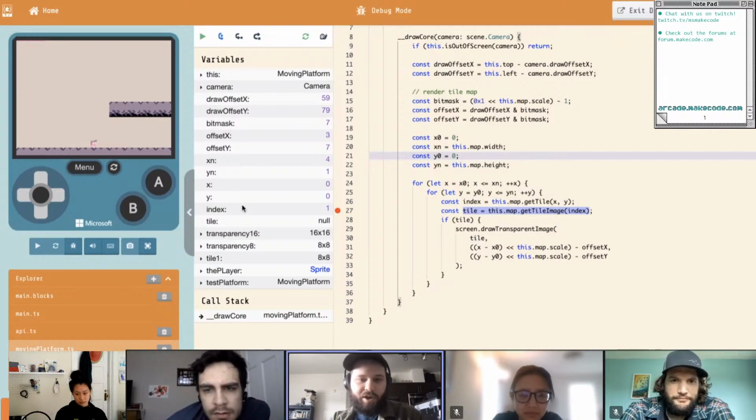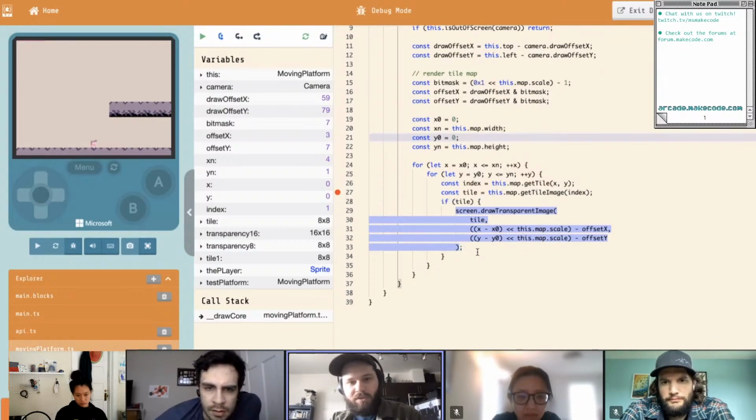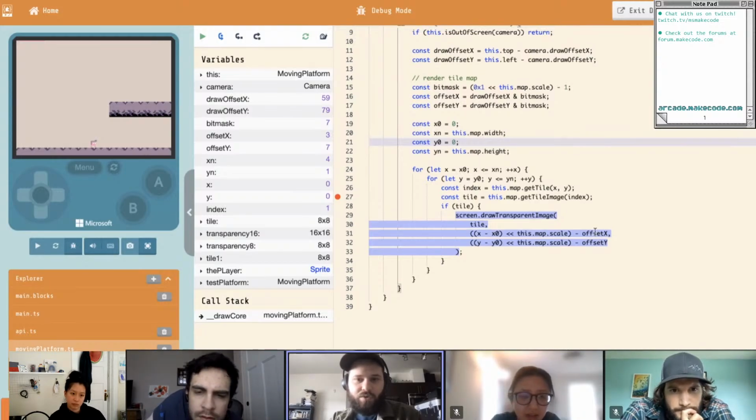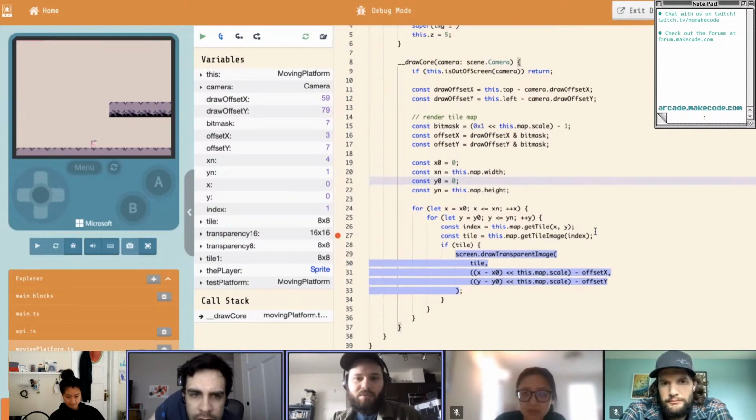We've got our x is 0. We've got our y is 0. We're going to step over this. We're going to draw a transparent image. So x minus x0. Let's see, where's x0? Well, it's just equal to 0, so it's going to be 0 times this minus offset x. Offset x is equal to draw offset x, right?